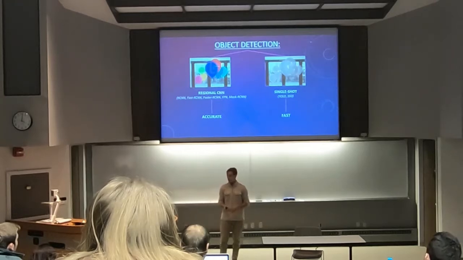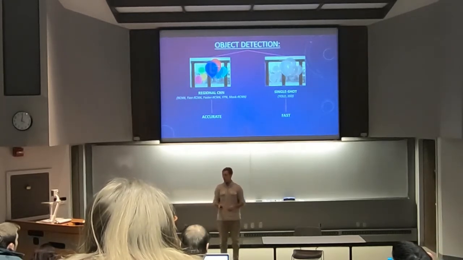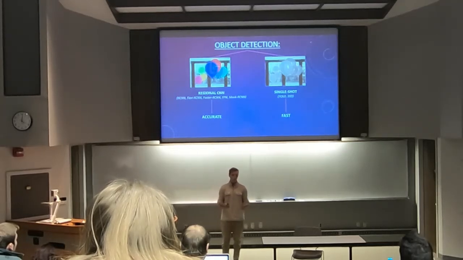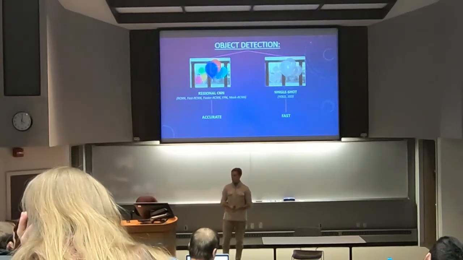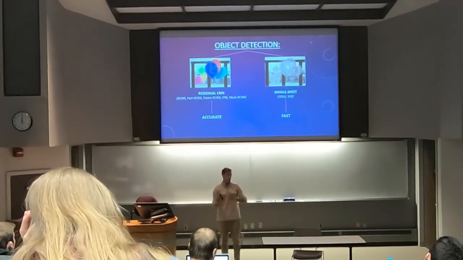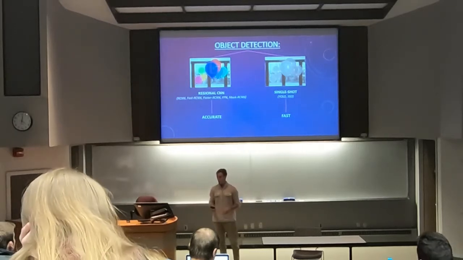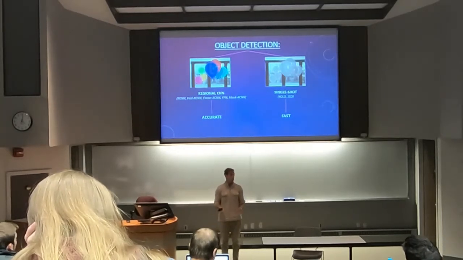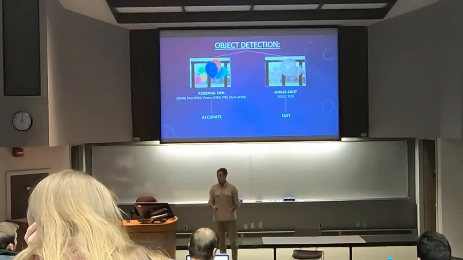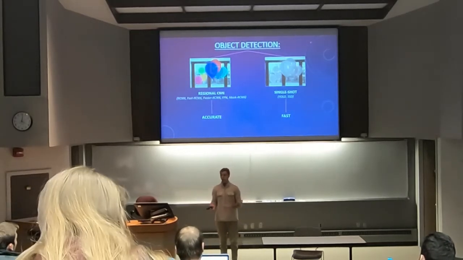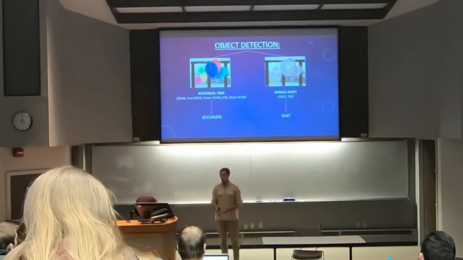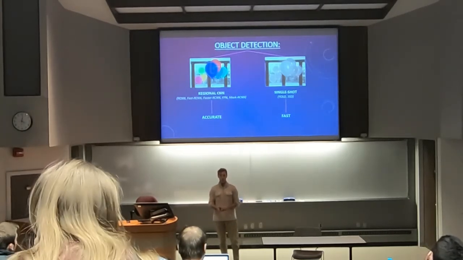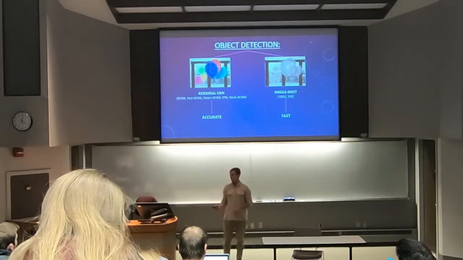And with object detection, there are two main routes that you can go down. The first one is regional, where you have a bunch of different ideas from RCNN to Faster RCNN, and then of course Mask. And then with single shot, where it places all of those possibilities over the image all at once, that would be the idea of YOLO or SSD. The advantage to using single shot is that it's very fast. The unfortunate aspect of it, though, is it's not as accurate. Whereas with regional convolutional neural networks, it's a lot more accurate.